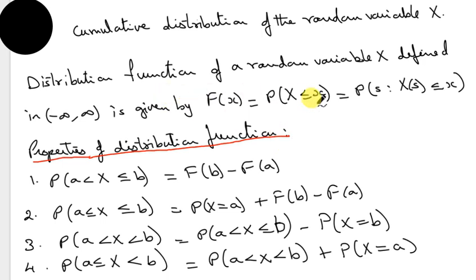So these are certain properties which you should keep in mind while solving problems. So now we know what a CDF is. We also know the main properties of CDF. Okay, let us try to do one problem based on this CDF. We will do a problem in such a way that we summarize all the key findings which we have been doing in the previous session also.